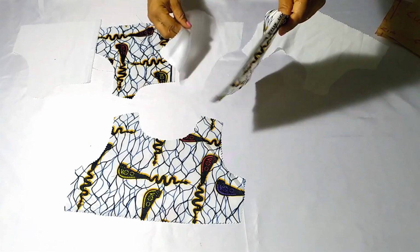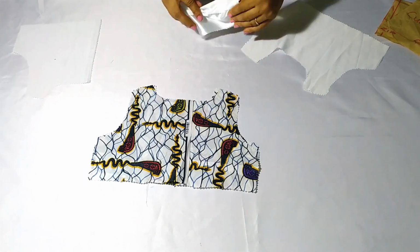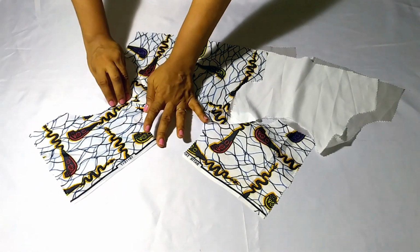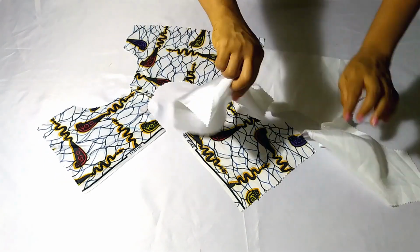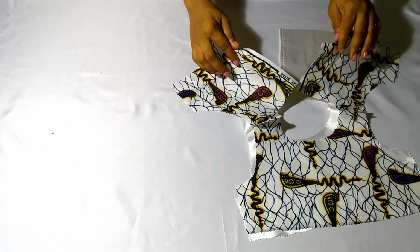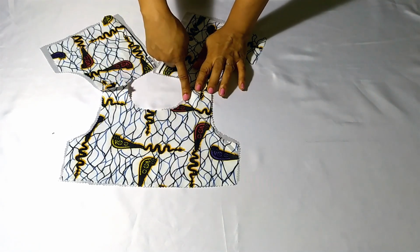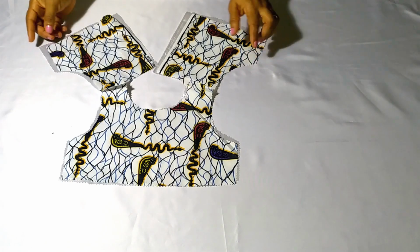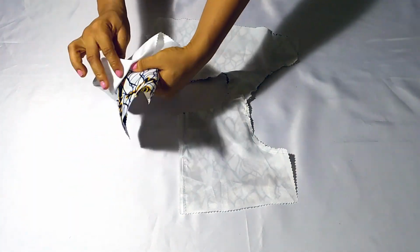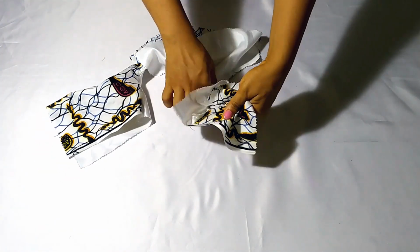Now, right sides together, I'll be placing the front and the back bodice pieces and I'll join them at the shoulder. I'll do the same for the lining. After joining, I'll open the shoulder seam. Right sides together, I will place the main fabric and the lining, arrange properly, and go ahead and sew the necklines and the armholes. After sewing the neckline and the armhole, I'll give it a notch, then turn it inside out by passing the back lining through the shoulder, like so.